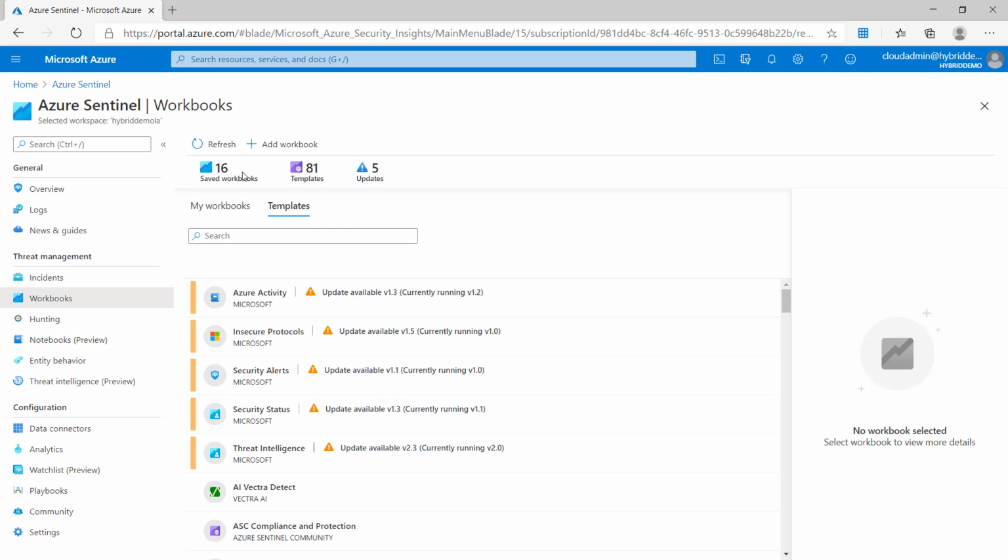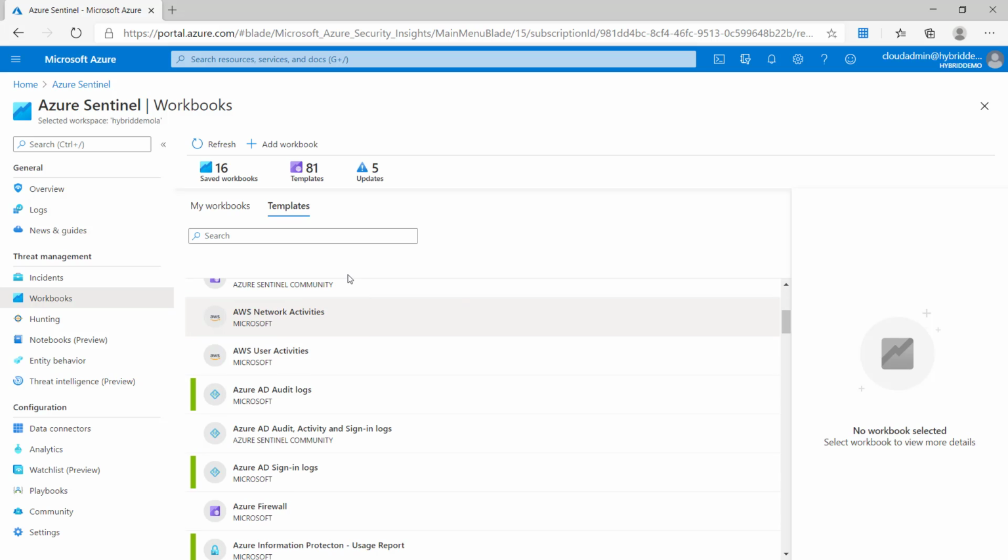You can create your own workbooks, you can add workbooks to the system, or you can use templated workbooks. So you can see here I've got workbooks for Azure Activity, Insecure Protocols. They're all regularly updated, and there are many more available in these templates for third-party solutions as well.